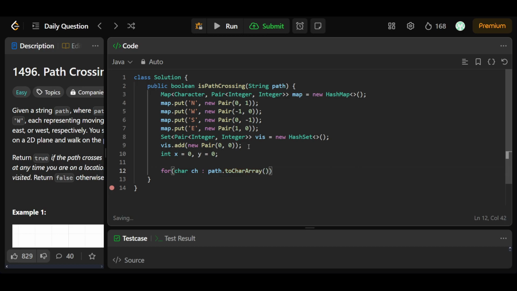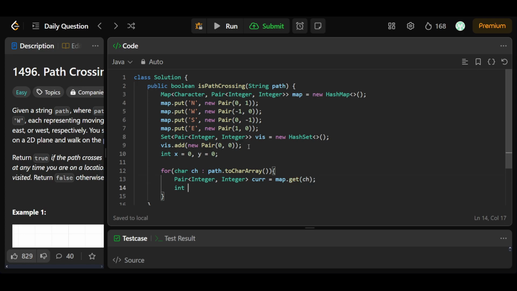What we'll be doing, let's have a pair object to check where we'll have to move. Pair of integer comma integer, let's call it our current coordinates, that will be equal to map dot get ch.